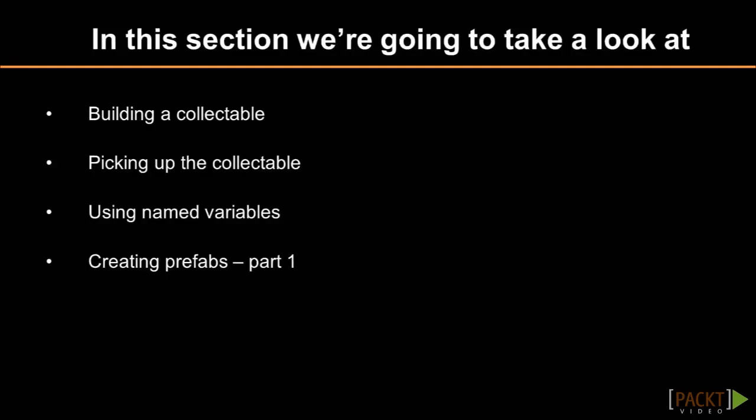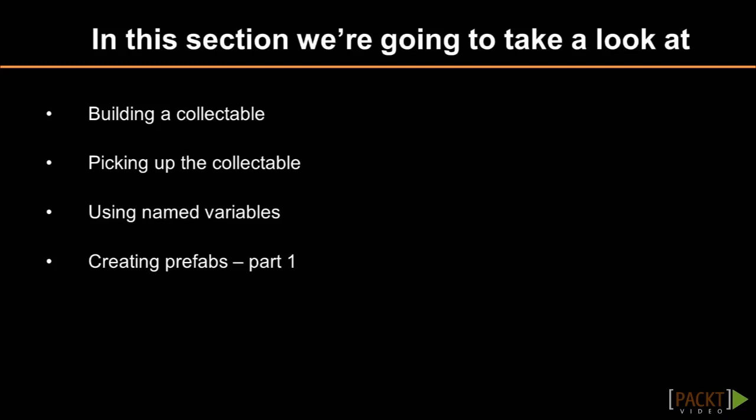Over the course of this section, we're going to learn how to build a collectible. After that, we're going to create Kismet pickup behavior. Then we're going to learn how to use named variables. And then finally, we're going to learn how to create prefabs. So with that in mind, let's get started.